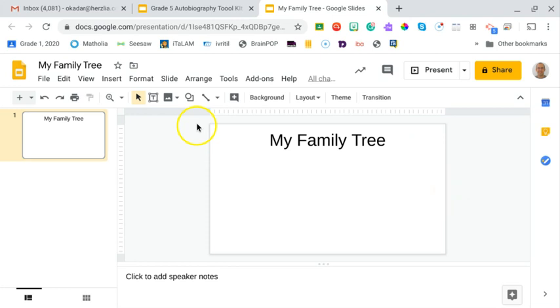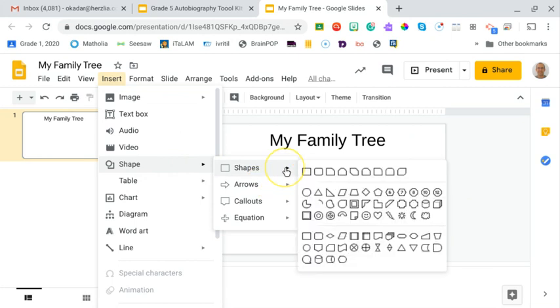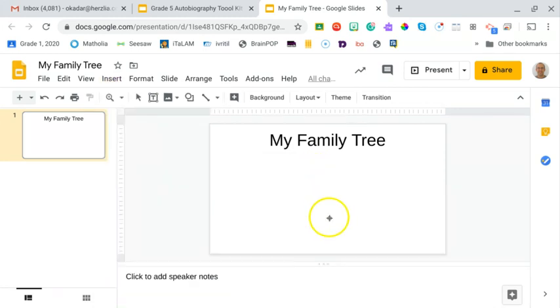I'm going to use the shape tool. You can access it from here or from insert shape, and I'm going to choose that rounded edge rectangle as my shape.